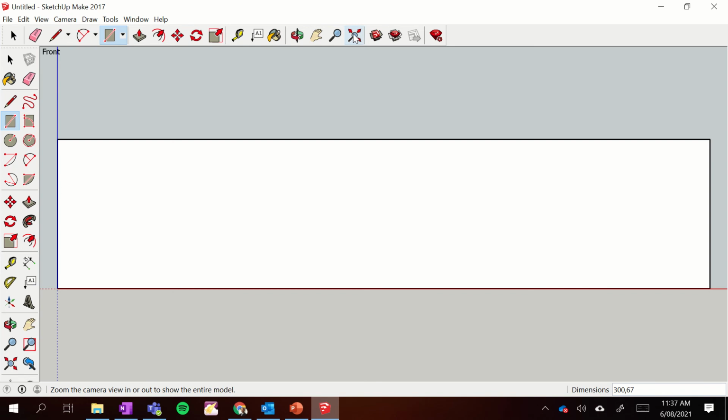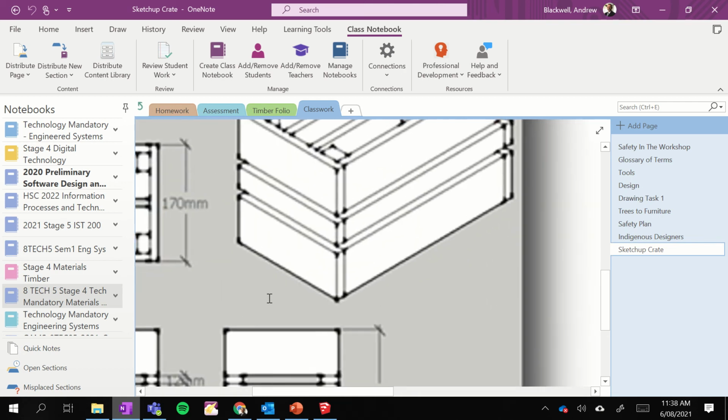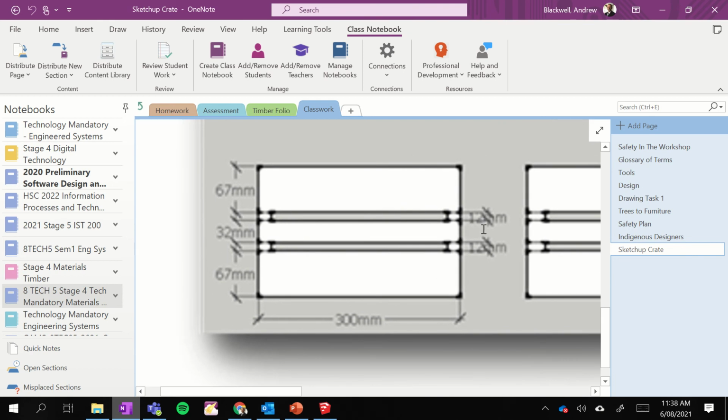So there's my first piece, and what I'm going to do now is draw the gap, but I'm going to use an actual rectangle. So if I click this again, and I go there and start going up, you'll notice that the gap is going to be 12 mil thick. So you can see over here it says, very closely, what have I done there? You can see that I'm drawing this piece, and you can see there's 12 mil.